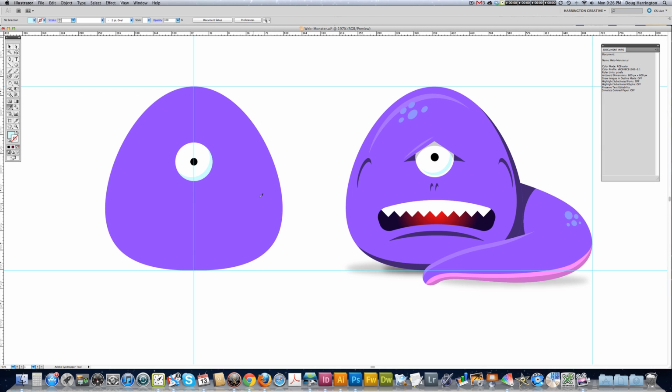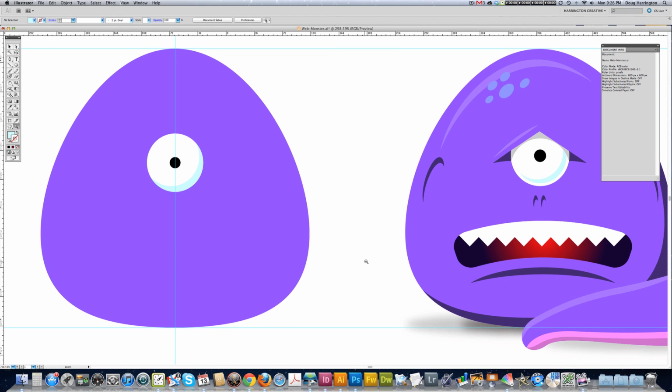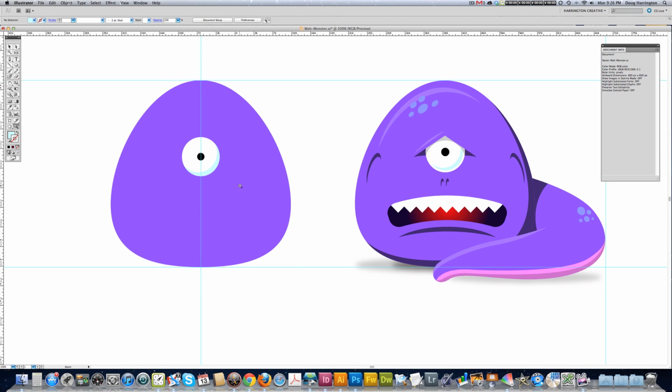There you go. Now you can put a different color in there, but that's always up to you. I kind of just like the black eye. So now I'm going to create the shape, the eyelids, to give the monster sort of an "I'm so sad and upset, nobody understands me" look.